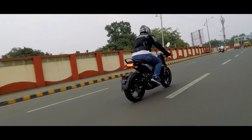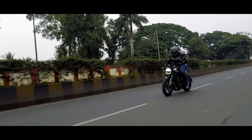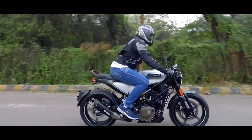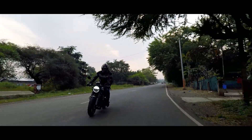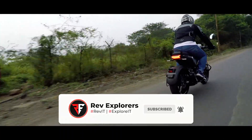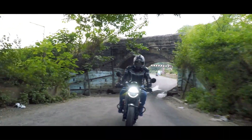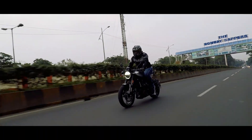I will be blunt and say that the suspensions are stiff, offering good feedback so that you can feel the tarmac — and that is what happens when you jump through a bump. Leaving that aside, I just love the way it handles. The suspensions, tyres, seating posture and the weight all add up to make this bike very agile and responsive. It easily goes into the corners and is very easy to manoeuvre. In other words, it is really good at dodging. My advice would be, dodge the potholes and make a new way for yourself, like this motorcycle made with a new design language.